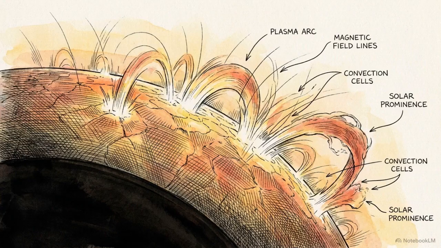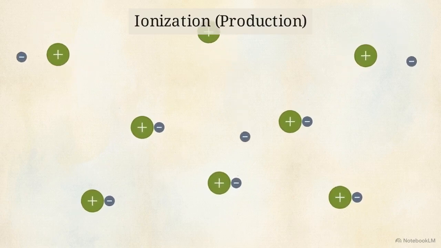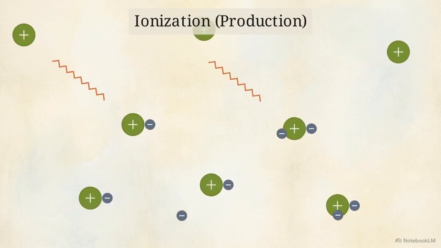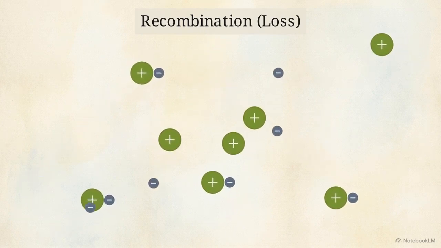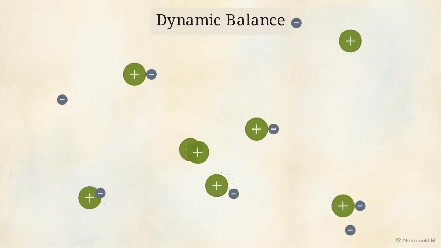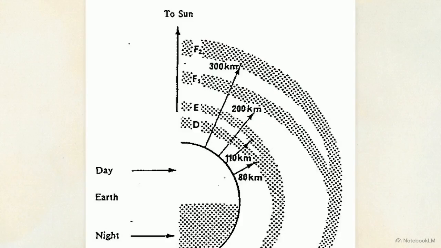The density of the ionospheric plasma is driven by solar radiation, specifically extreme ultraviolet and X-ray emissions. When these high-energy photons strike neutral atoms in the atmosphere, they strip away electrons, creating free ionization. This is balanced by collisional recombination, where free electrons and positive ions collide and regroup into neutral atoms. Different solar wavelengths lose energy at different altitudes, creating distinct density layers, D, E, and F.